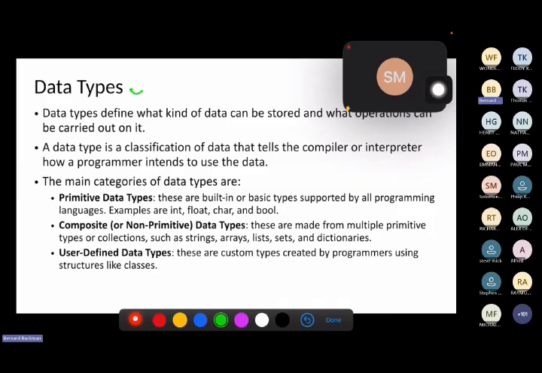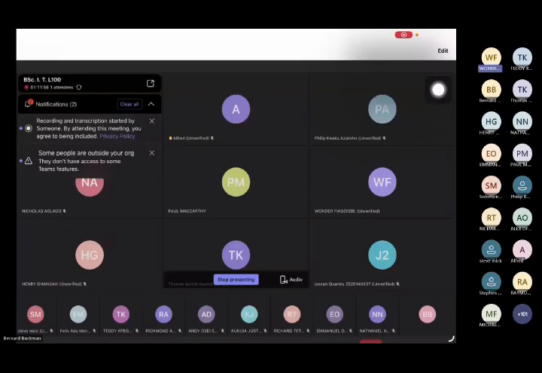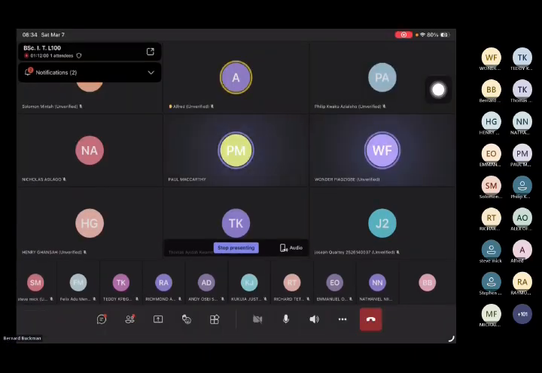Oh, my screen is off. Hello. Yes, sir. It's off. It just went off. Yes, sir. You can hear me, sir. My screen is off.